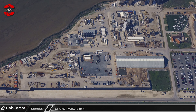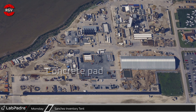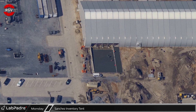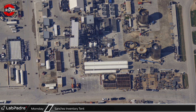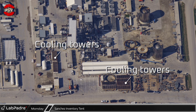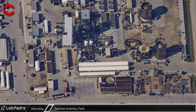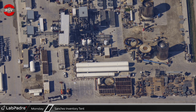Headed over to Sanchez, we can see concrete has just been poured at the new 48,000 square foot inventory tent. This is for a ramped loading and unloading dock, allowing tractor trailers to have their cargoes transported at the same height as the tent's interior floor. Also noteworthy in this shot, at the gas liquefaction plant are the eight new cooling towers and the white painted cold box laying down on its side. This equipment is believed to be here to separate out other processed streams of cryogenic liquids like LOX or argon.